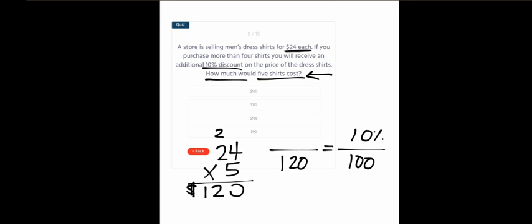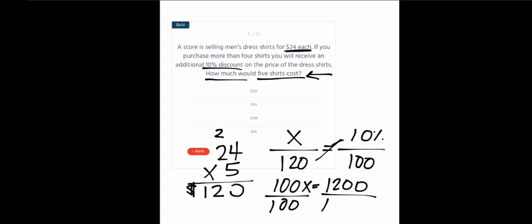Now I'm going to find out what is the percent. Sorry, what is the number of the discount? How much do I save? So I put the percent of the discount here, and I put an x over here, and that is going to give me the number that I saved because of this discount. So x times 100 is 100x. 120 times 10 is the 120, and then a 0 from the 10.